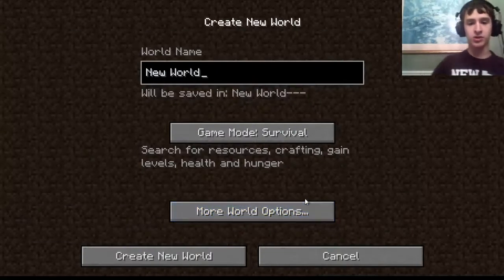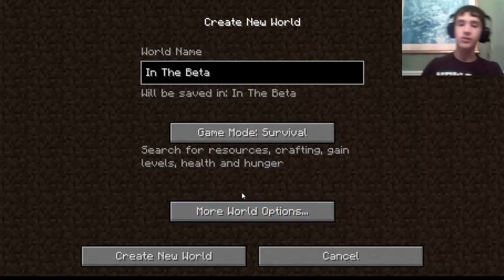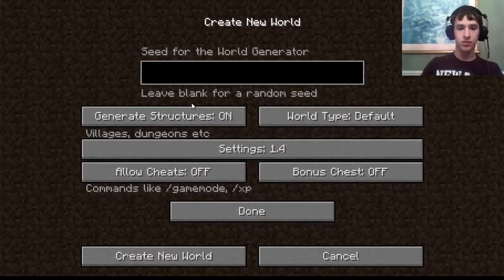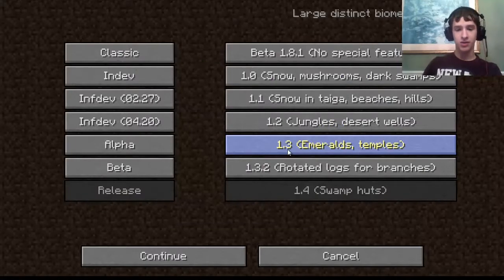Let's create a new world, and I'll show you how that works. I'm going to call this world In the Beta. I've already been fooling around with it, so... generate structure. See, you already kind of have everything normal, so I'm going to put cheats on just because. Defaults. And now you go into settings. Settings is the new way to do it.